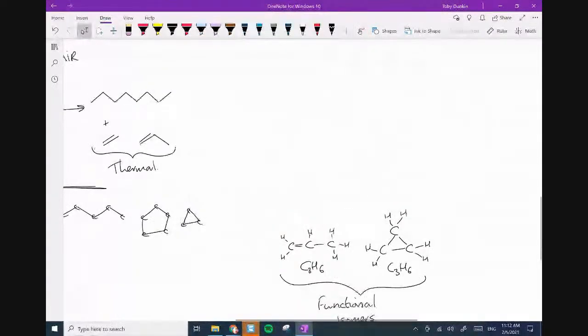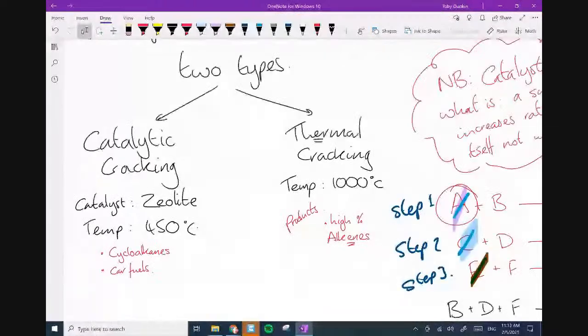Can I just point out, for those people who do genuinely enjoy the chemistry, and feel like, oh, I could totally go on and maybe do this further, there's actually half a dozen, there's more than that. There's about a dozen different types of cracking. This is, by the way, I'm done with cracking. We're finished. Oh, no, I didn't do the diagrams.